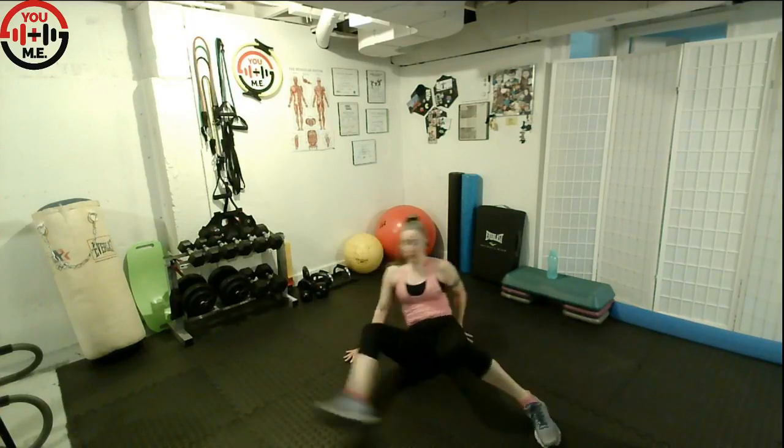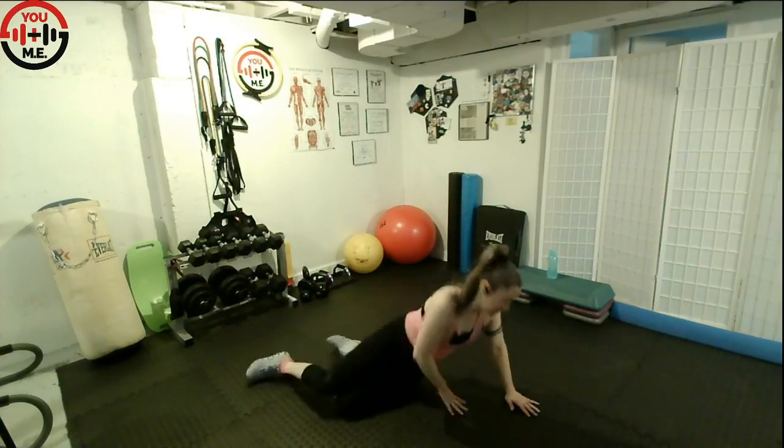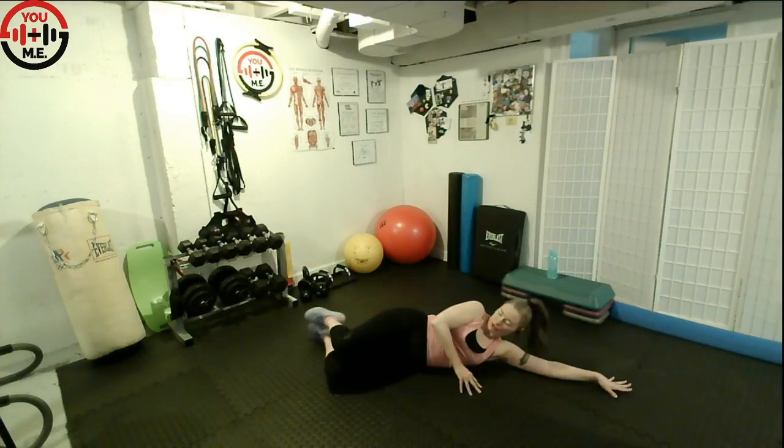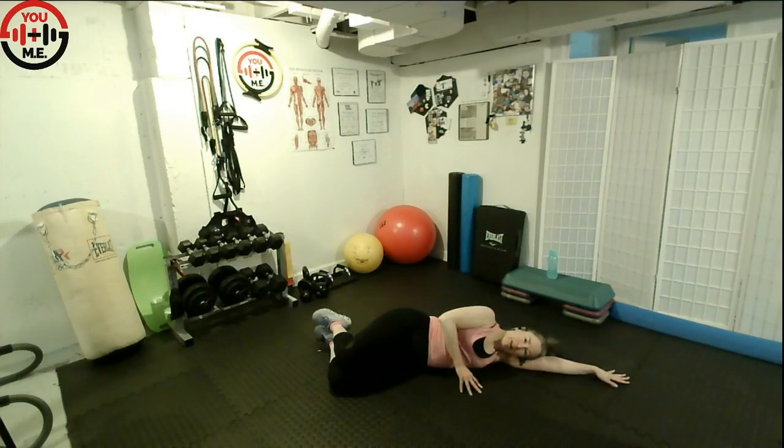So remember, think about your time, think about how many reps you're doing. You can choose whatever number you want. But I wanna make sure you get the same number on each side. Knees at 90, squeeze the booty, brace the core.